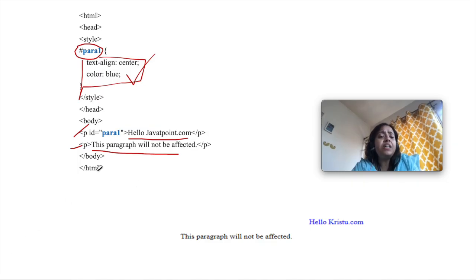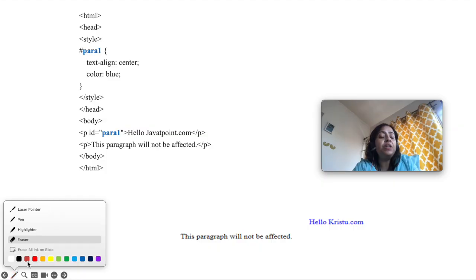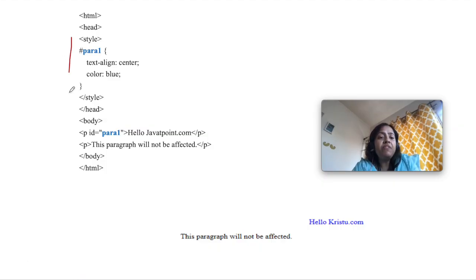What is the meaning of that? If you notice this particular file carefully, you will find that inside the HTML code itself, we have embedded the CSS style inside the style tag. Is this the only way to write CSS statements? Not really. It can be an external file also, or else it can be inline too.